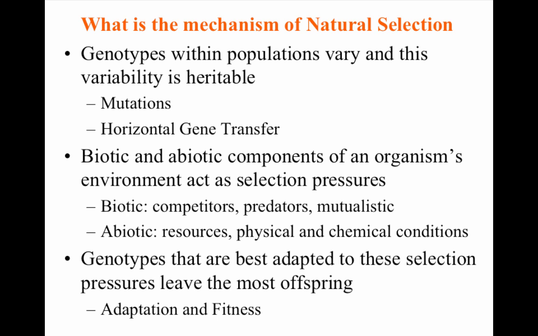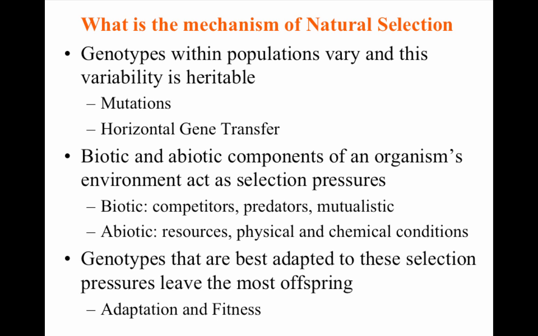Now you put them in an environment, and that environment could have biotic or abiotic forces, we call them selective pressures, that can be acting on them. For example, a biotic environment could have a competitor. So you have one organism competing for the same food as another. You can have a predator. That organism is coming in, and now there's another one that wants to eat it. Or you can have a mutualistic environment where two organisms pair up and their independent strengths get combined symbiotically, and they do better than they can do alone.